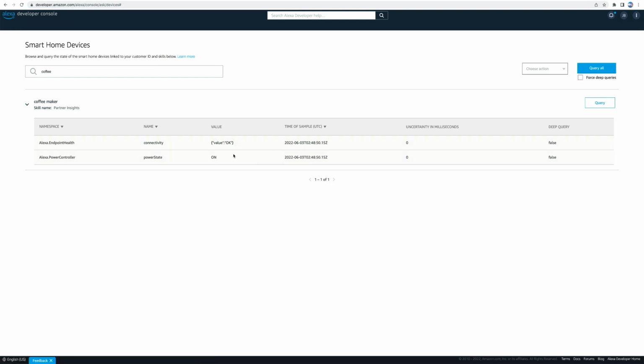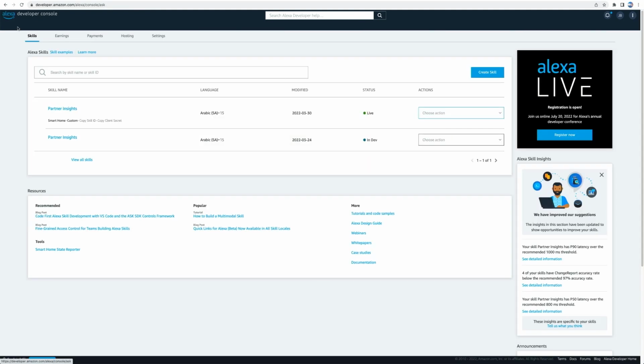In case you need to do some more testing, the live debugger mentioned earlier can help you understand why Alexa didn't receive the report. We just took a look at the tools to debug and test your skill. To help you understand how end users interact with your Alexa skill, we've built a set of usage metrics such as number of unique customers and performance metrics, including latency and success rates for device discovery, device control, reporting state, and change reports. Let's take a look at your live skill's performance on the Analytics dashboard.